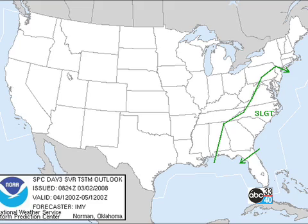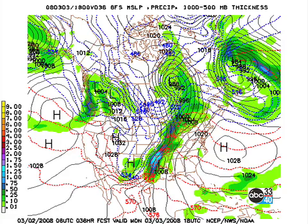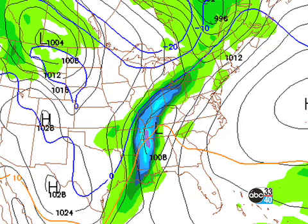Here is the slight risk for day three as the system progresses on to the east. Here's the 06Z GFS model run — here's where we expect to be Monday at midday. A nice trough with a closed low coming across west Texas and western Oklahoma. At the surface, a surface low is forming in the vicinity of the Arklatex, where Arkansas, Louisiana, and Texas all meet. Moving to some intermediate times, the low-pressure area is moving across west Tennessee and north Mississippi around 6 p.m. This northern track is the one that all the models are going with.